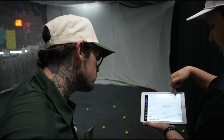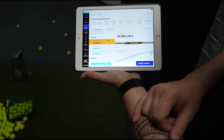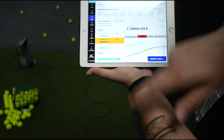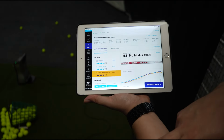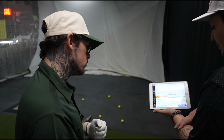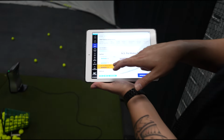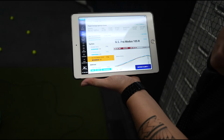Based on the top 3 recommended is DG Mid 100, about 105 gram shafts. That one is a stiff. Second recommended is a regular flex, but same weight. And then the Modus 105 regular flex. Top one is stiff, so I kind of want to start there. Yeah, let's start with that. And then I'll throw in some clubs with the other top recommended shafts, and then we can see what feels best.